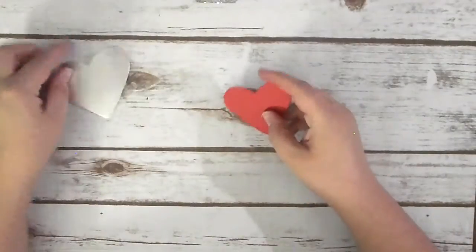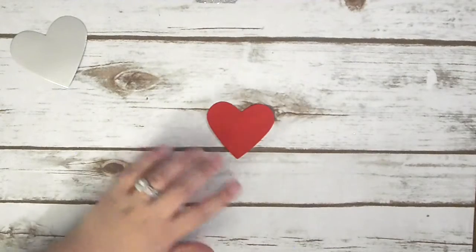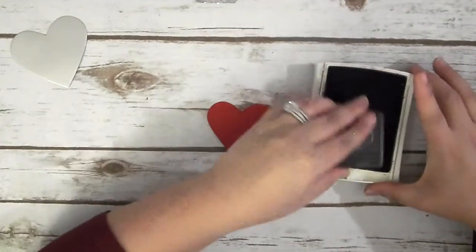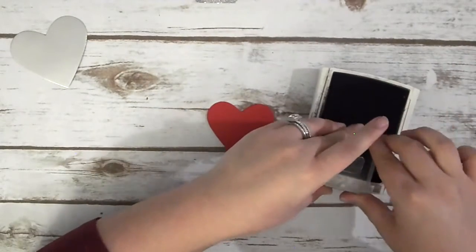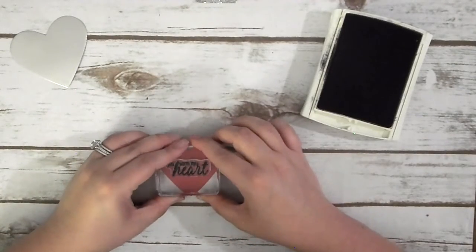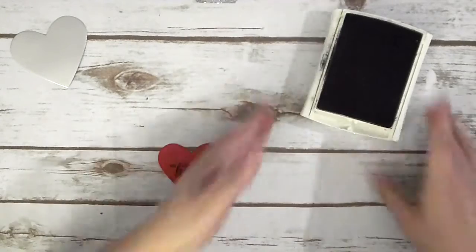Move that out of the way. So the silver one, I'm just going to set off to the side for 2.2 seconds. I'm going to grab my black ink and my sentiment. Again, I'm using the one that says "You Warm My Heart" because I just think it's adorable. And then I'm just going to stamp this right in the middle of the heart. Super stinking cute. And close up my ink pad.